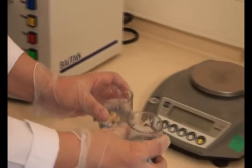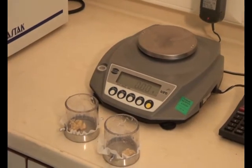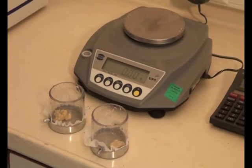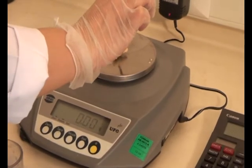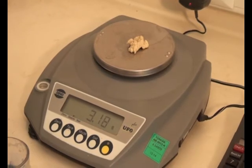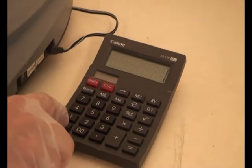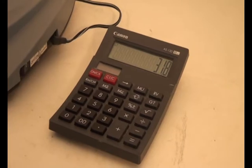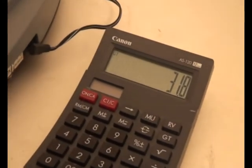For calculation of the wet gluten, firstly place the wet gluten to the index instrument and calculate. If operator doesn't have a gluten index instrument, weigh the wet gluten and take note the amount. That value will be multiplied with 10 and get the percentage of wet gluten value. For example, this sample's wet gluten value is 31.8%.